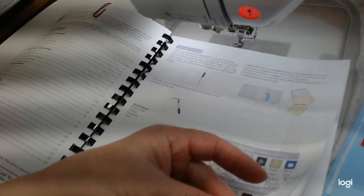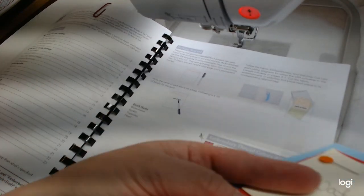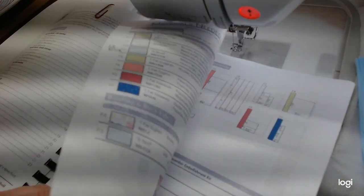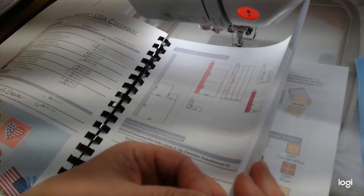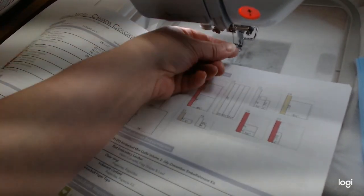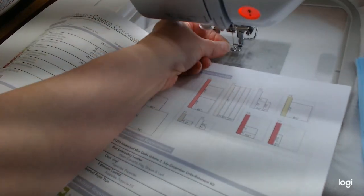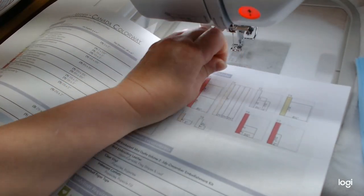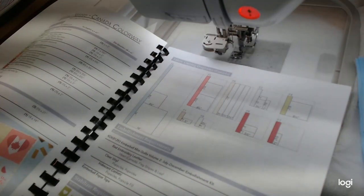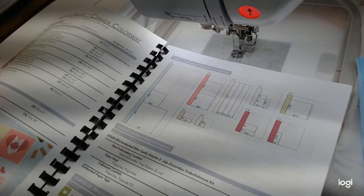So we talked a little bit about the fabrics, and like I said, I just like to put them together so they're all together. And then with each one of the blocks as we go along, I'll talk about the shape flex. Most of the time you put the shape flex on the back, for sure, on the back of your background fabric. And I think most of these actually ask you to put it on all of the fabrics. I just unthreaded my machine, so I might as well thread it back up again here.